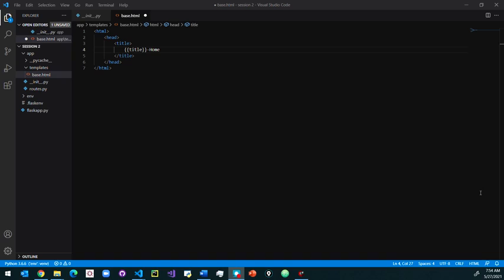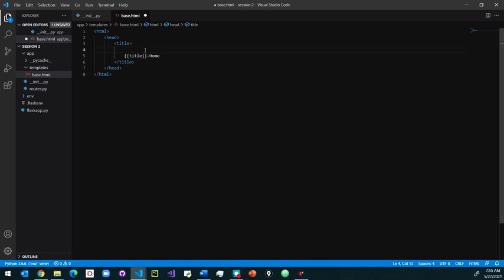One good advantage of combining Python and web page is we can include the programming concept. For example, if there is a title given, then we can use the title, or else we can just use the base title, like base template.